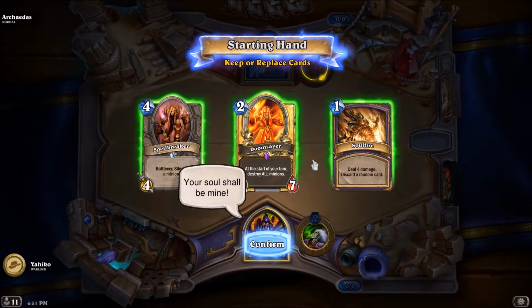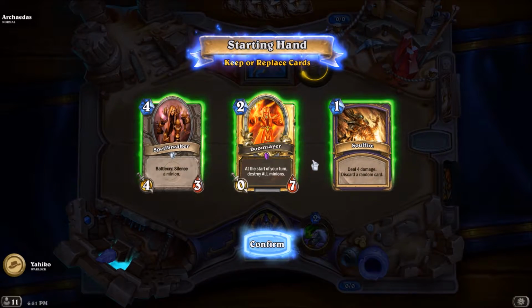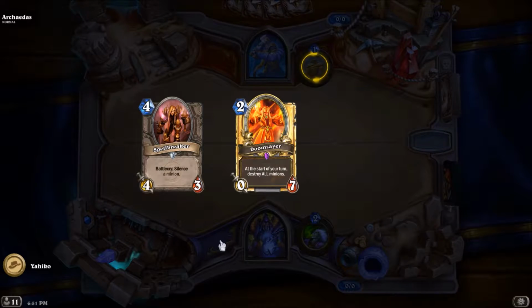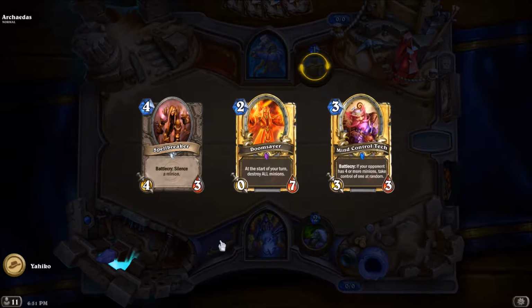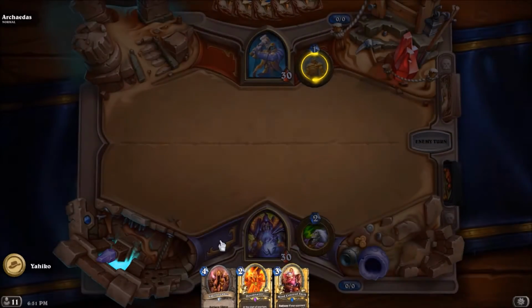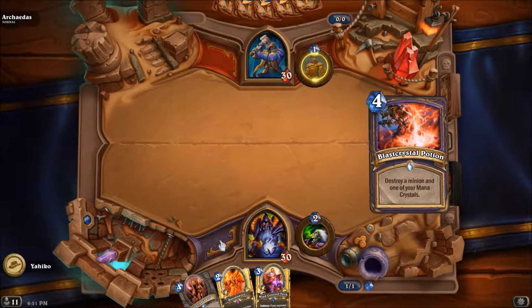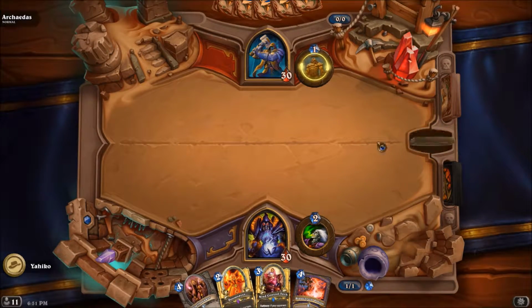Your souls. Yeah, maybe Doomsayer is a good idea here. I don't really know. Soulfire. What do you want to keep in a match like this? Spellbreaker could be interesting. I don't really like the Soulfire too much. Discarding this early can be pretty painful. So we start, but I can't play anything, so I'll just end it here.